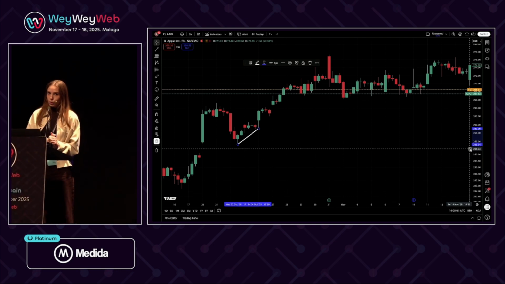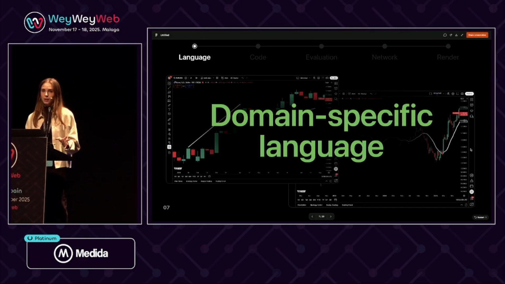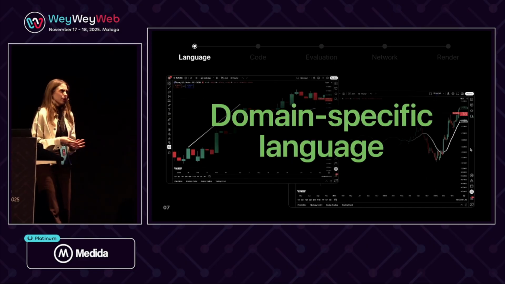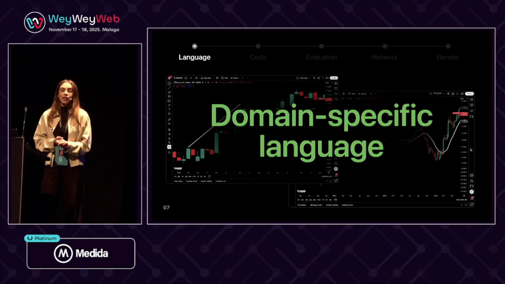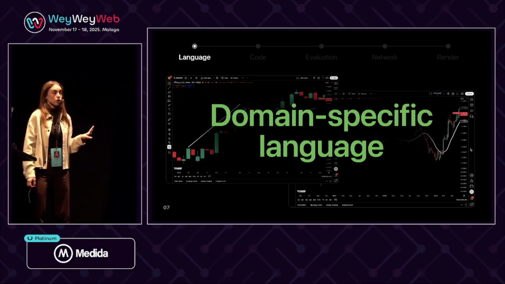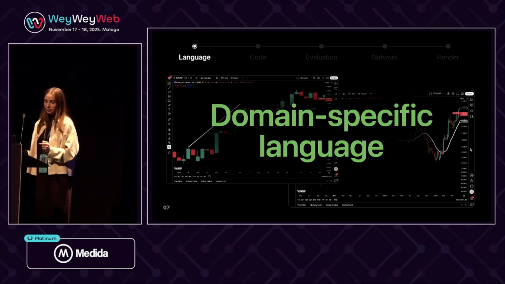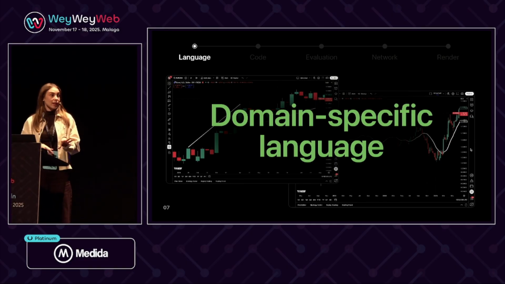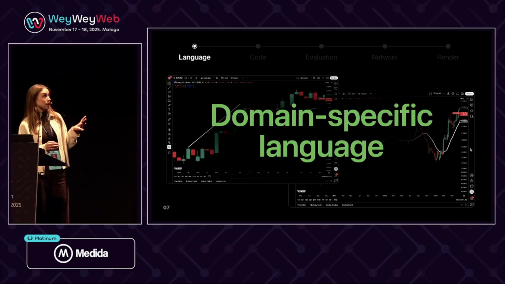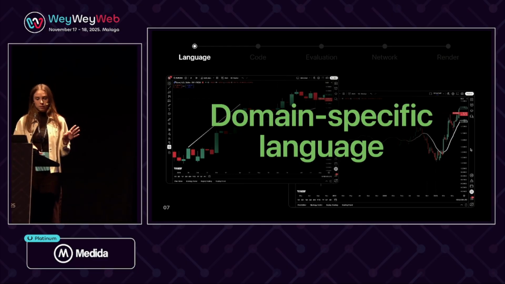So I think most of you have already guessed what we're going to talk about. They need a programming language. But not any language. They need one specialized for financial data. And here is where we start our technical journey. A programming language built for one specific domain is called a domain-specific language.